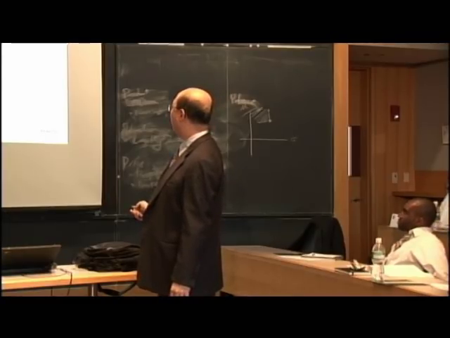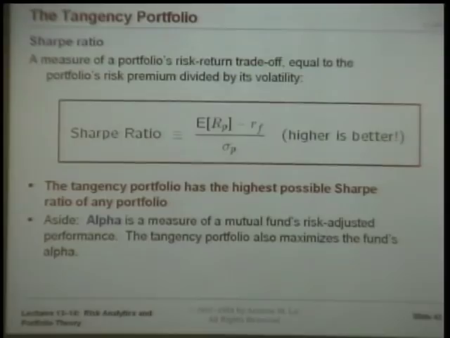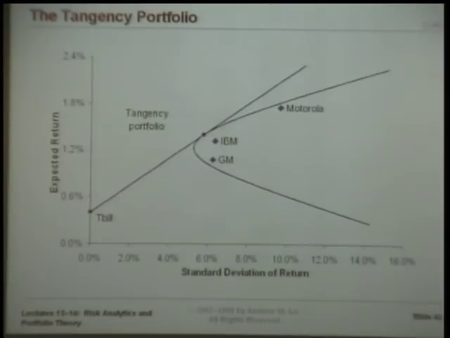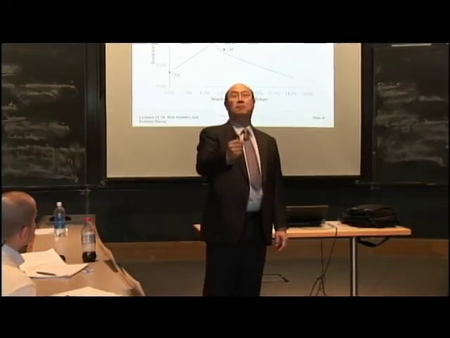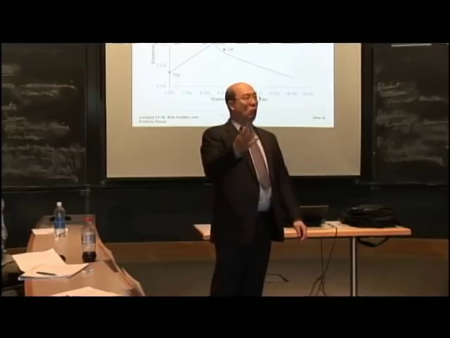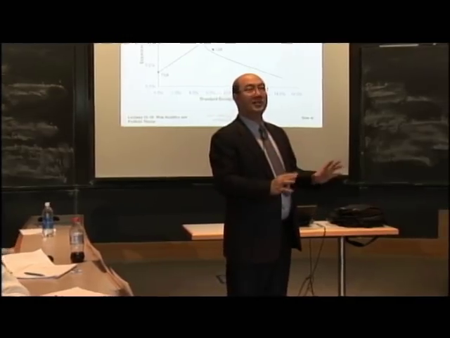Okay. So now let's go back and ask the question, what does this mean if we agree that all of us want to be on that tangency portfolio? What does that tell us? Well, that allows us to then make an argument that managers that are trying to provide value-added services for us need to be doing something above and beyond what we can do ourselves. Now, here's where Warren Buffett meets modern finance theory in a way. If I want to see whether or not Warren Buffett or any other manager is adding value, one simple criterion that I can put forward is this.